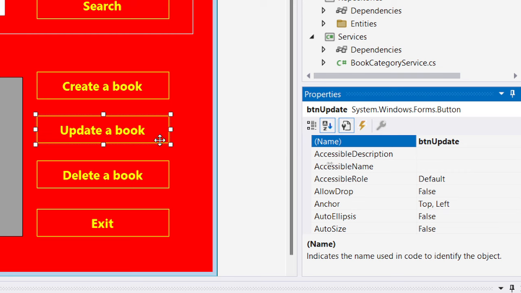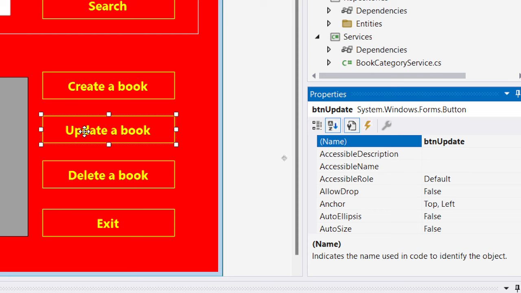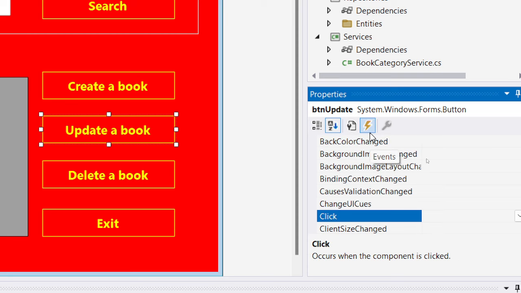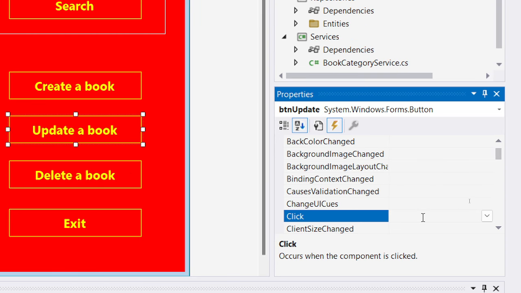Now, click on this one and click on the flash icon. Flash icon means event. I will associate this button with some specific method. And the Windows operating system will take responsibility, discover what the action of the end user is, and match it with this method, and the method will automatically be called.